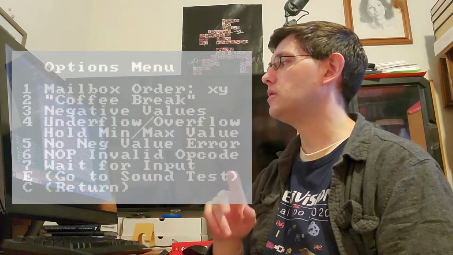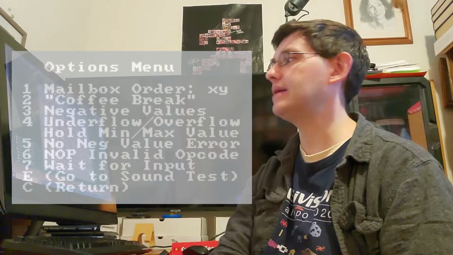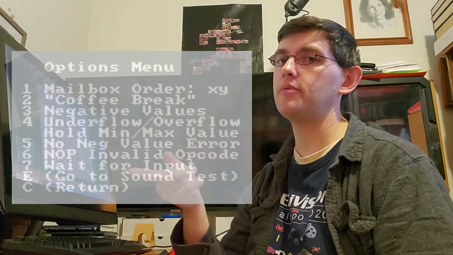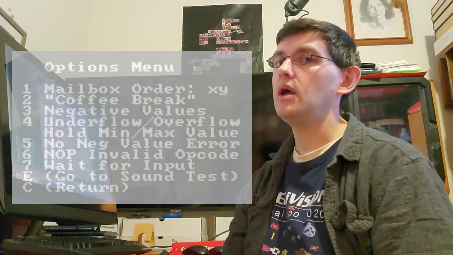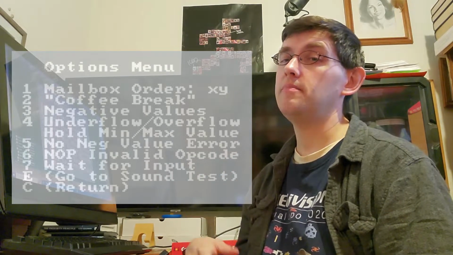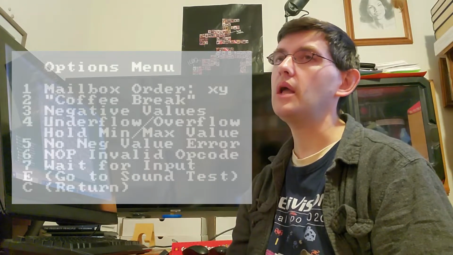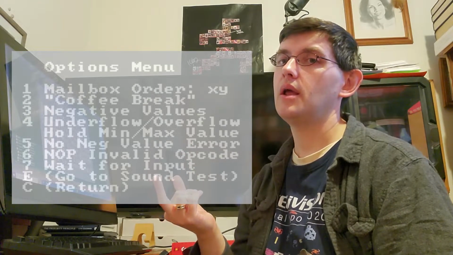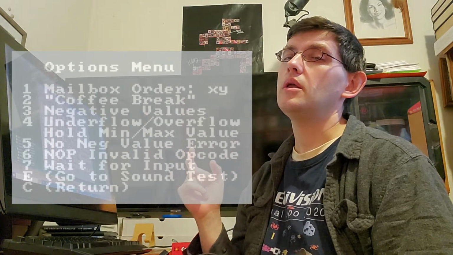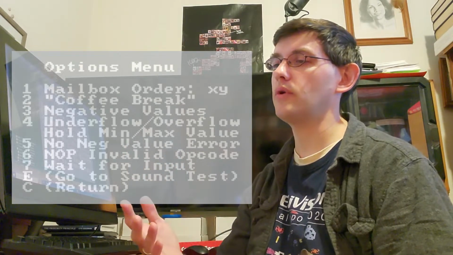Option 5, no negative value error, or we have error on negative value. Now what does that mean? That means if the accumulator is a negative value and you try to put that onto a memory cell, one of the mailboxes, do we throw an error or do we just allow it? Now, the mailboxes are unsigned, meaning their range is 0 to 999. So if the accumulator shows 500, it's actually minus 500, and you go to write what you think is going to be minus 500 on the mailbox and it comes out 500. Because that's the equivalent large number.